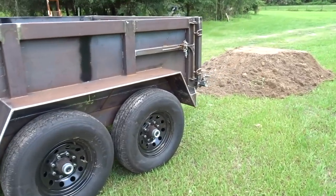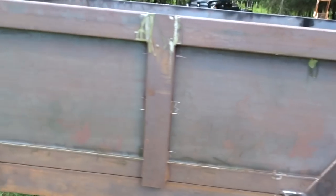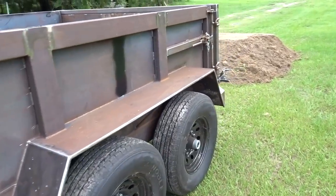Well, I would call that a success. It obviously had a load on it, but it didn't hesitate too much. So I think it could have had a lot more in it. Not a lot more, but it could have had more in it for sure.